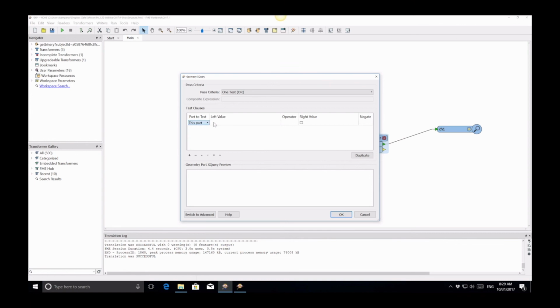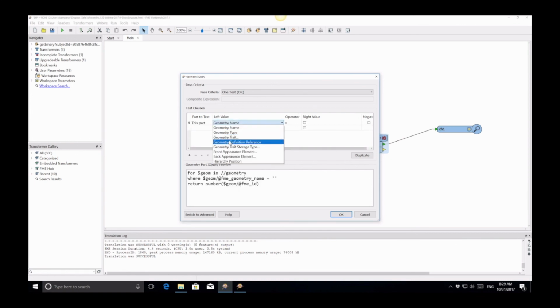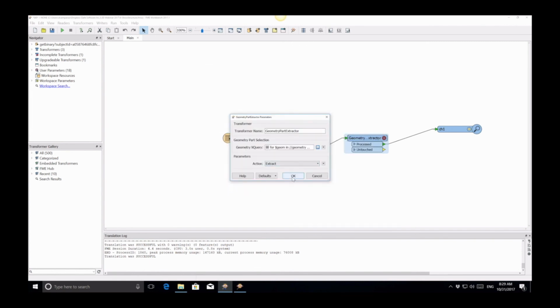So let's see. He's going to go for this part, looking for a trait, and this is the part where he has to remember what it is. It's the SketchUp layer name. Second floor, right? Yeah. All right. Unlike some of my webinars, I actually rehearsed this one. Okay, and then the action in this case, we're going to extract it. So we're just going to discard everything else. We're just going to grab the second floor.